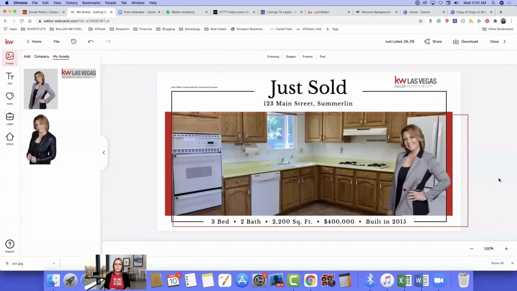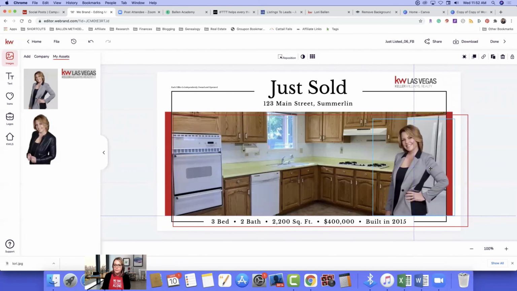Okay. Now, my suggestion on a branding topic is that anytime something significant changes, you take new pictures. Okay. You lose a bunch of weight. I mean, even my picture now is outdated and it's only a year old, but I don't look like that anymore. It's crazy how that happens. But if your hair changes drastically, if your weight changes drastically, I would suggest taking a new picture. Okay. And I don't like it when we use pictures from 1970 and it's 2021, right? So make sure your picture stays updated.